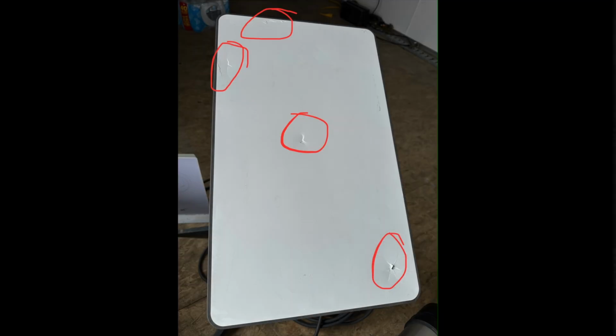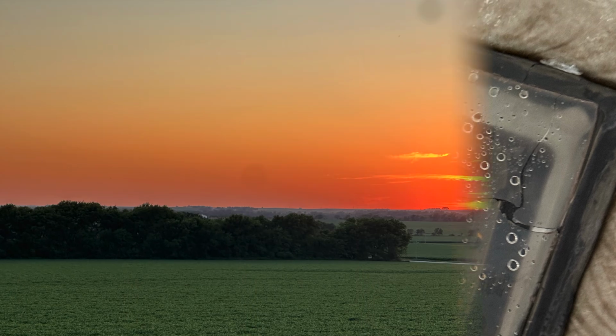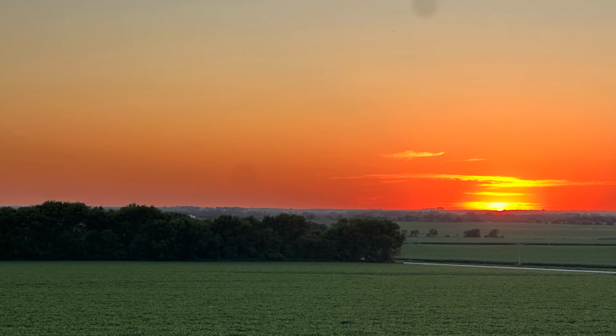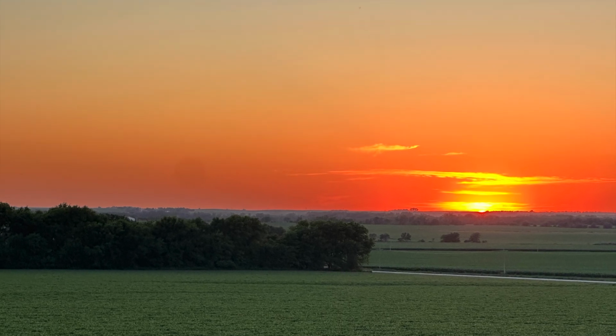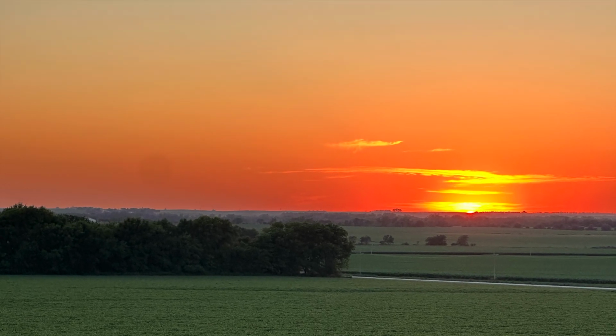Our Starlink dish took a beating, quit working immediately once the water ingressed the dish. Our skylight on the motorhome was the main damage that we cared about right off the bat. Water was coming in here, got it sealed. But end of the day, beautiful sunsets from here. It's not all hailstorms and bad news. We really enjoy this campground and being here, and just love the services they offer.